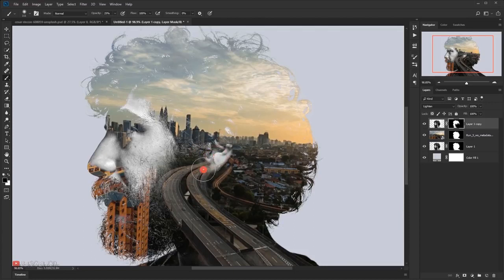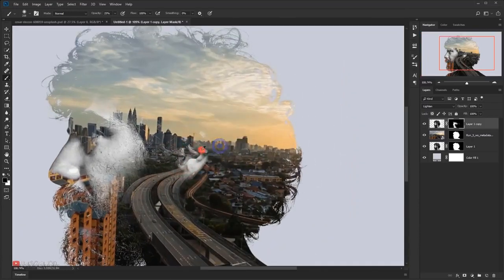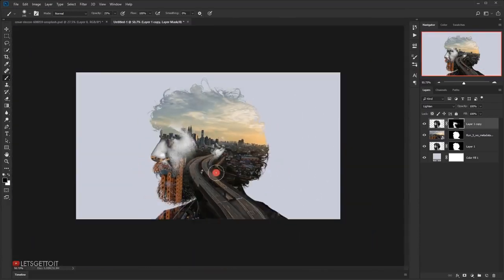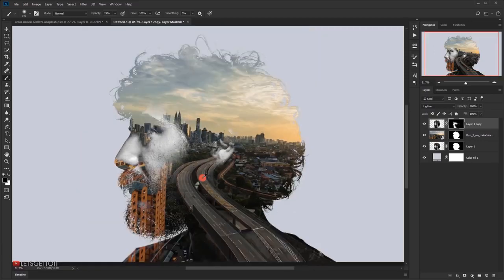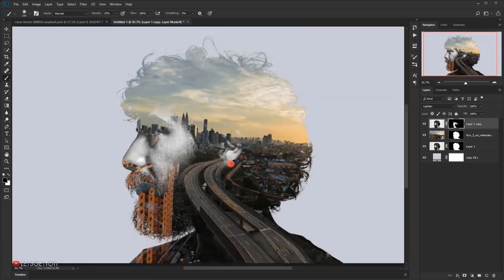That will be interesting, so I'm gonna do that. I really like this idea of the road going through the ear, so yeah.